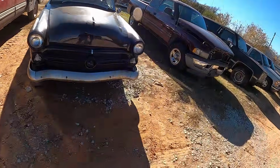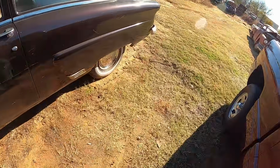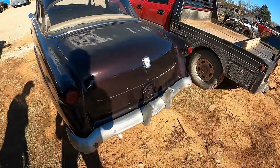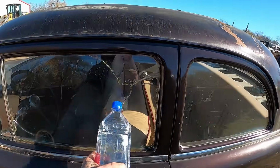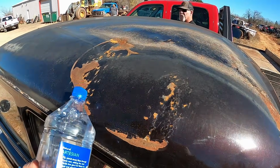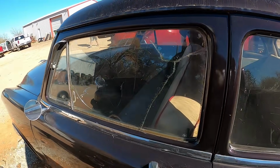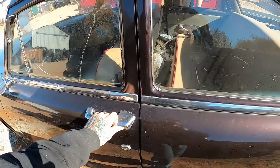The old Ford. I don't know how to tell the Fords or Mercs and all that different kind of stuff apart. I think this one's roughly 54-ish. But it says Ford, so I'm doing some good guesstimating here. Got a little bit of a split glass in her, and the top looks like when I walked on them at the old shop, always trying to pull bodies with my ratchet straps, and I dent in the roofs.